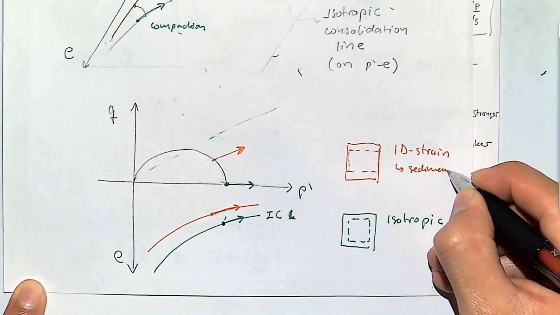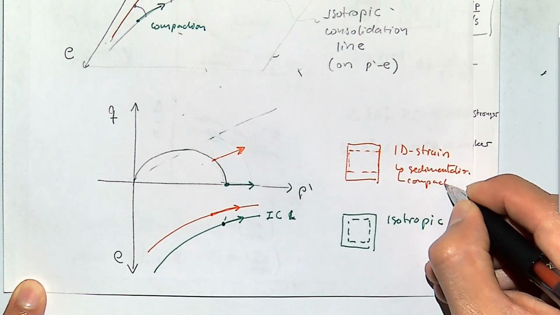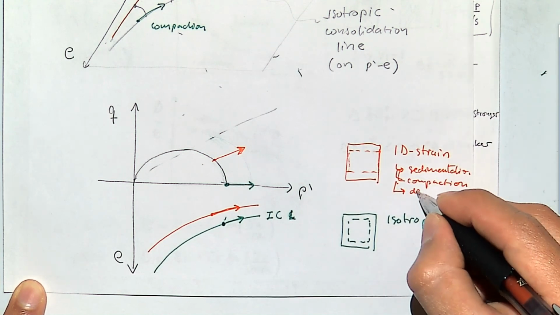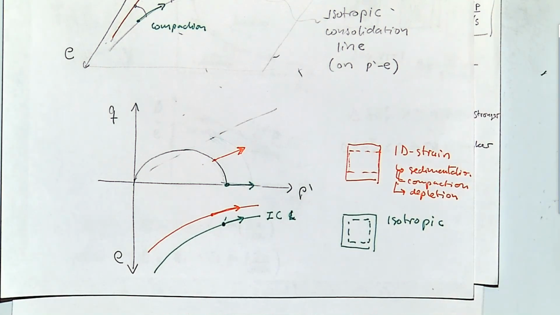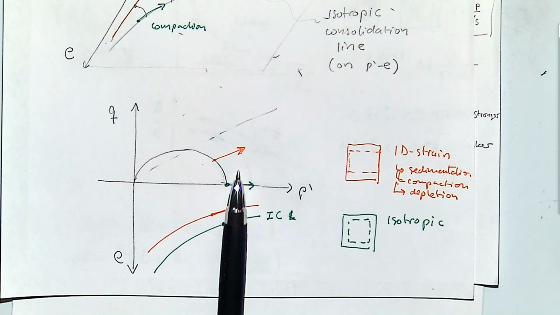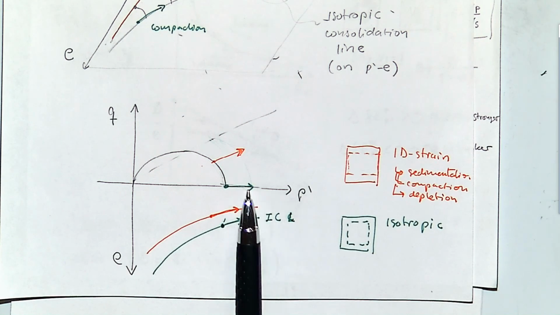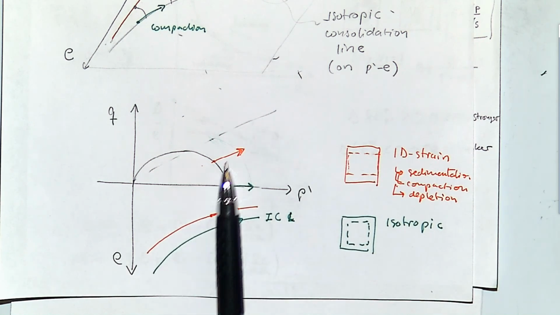Just to complete the picture here, most common: sedimentation, natural compaction, and also with depletion. And because this is the most common one, that's the one that we're going to be interested in, and we're going to make it a little bit more difficult in solving that in the project to do a triaxial case as we go through the yield surface.